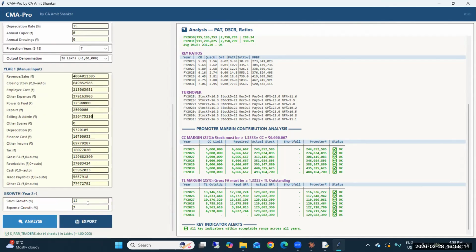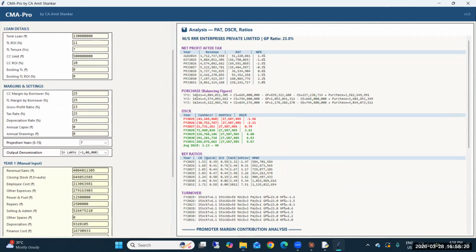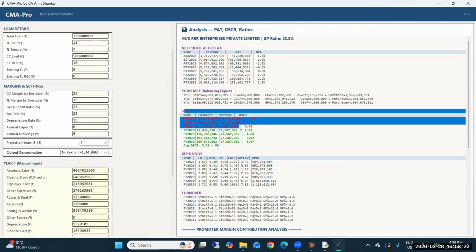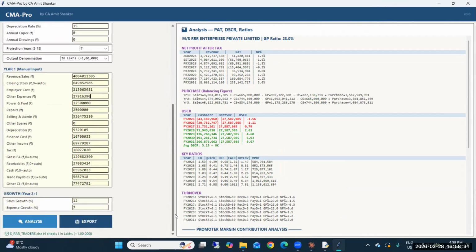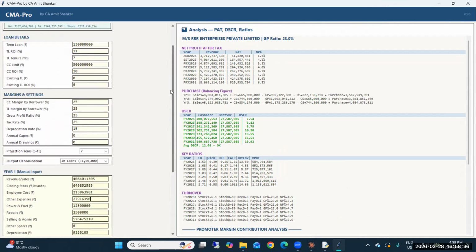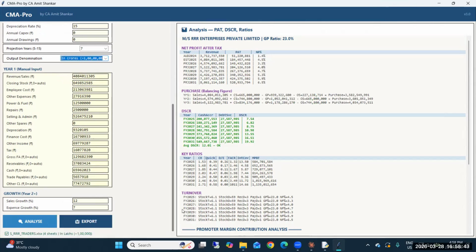Everything remains the same, so that we can identify where the problem is in the program. The DSCR in the first 3 years is below. Based on that, actual other expenses cost has been taken on a bit higher side. Now the average DSCR is 12. So it's okay. And we'll check the output in crores.